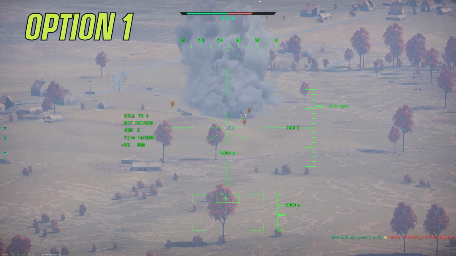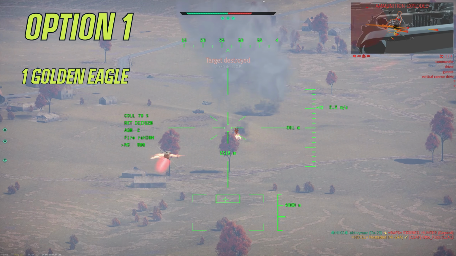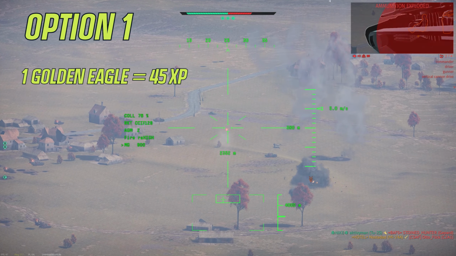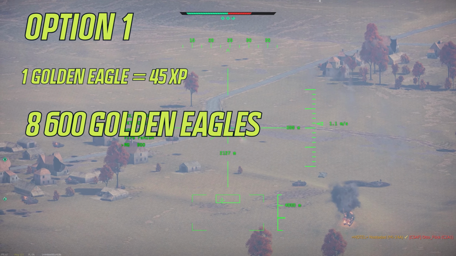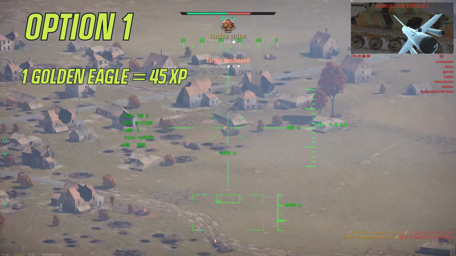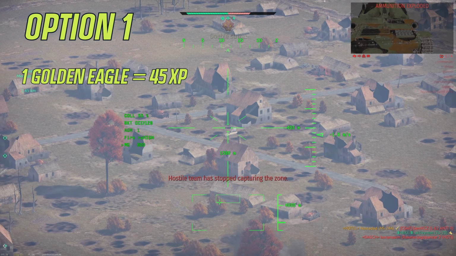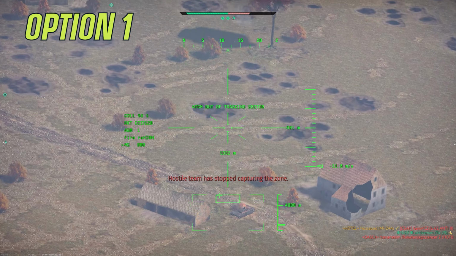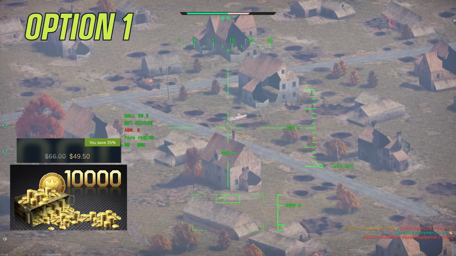Let's calculate the price of one helicopter. So one Golden Eagle gives 45 XP. It means it will cost 8,600 Golden Eagles for 390,000 XP, the amount of XP of a top tier helicopter. This is only for one helicopter. 10,000 Golden Eagles is 50 USD on the Gaijin store.